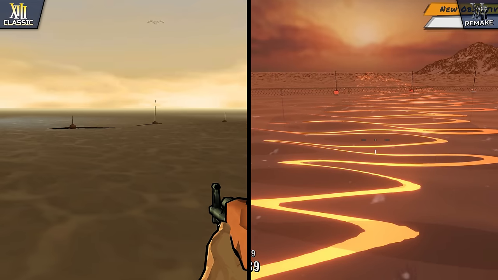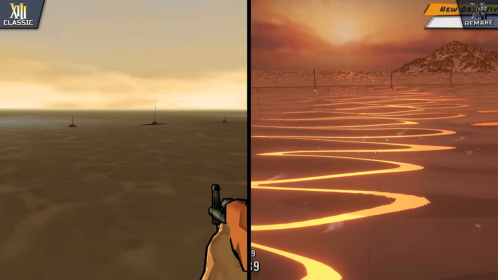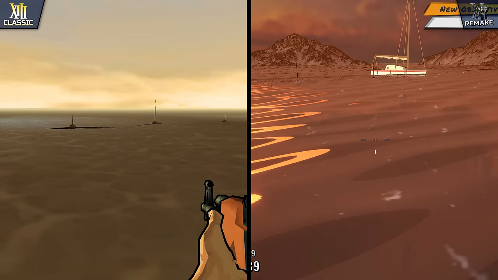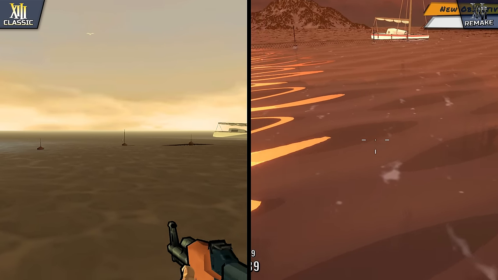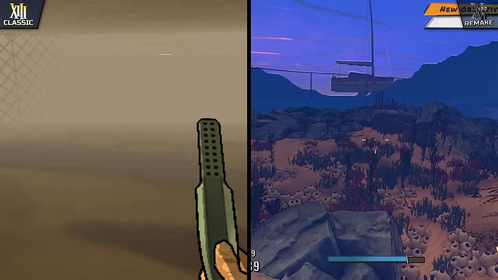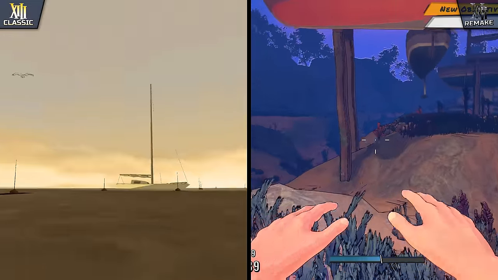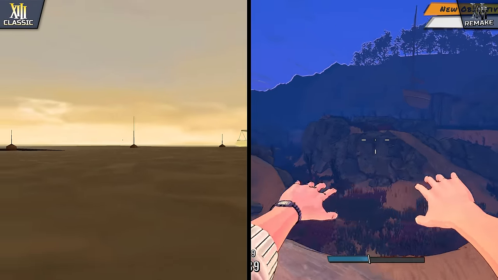Then there's the water, that's gone from a rudimentary parallax effect that most games at the time were using, to something more stylized, with exaggerated ripples spiraling along the surface, and some light wave simulation to help add more depth. It's still very simple, with no form of interaction outside of shooting the surface or swimming around underwater, but it at least matches the artistic tone of the rest of the environment.